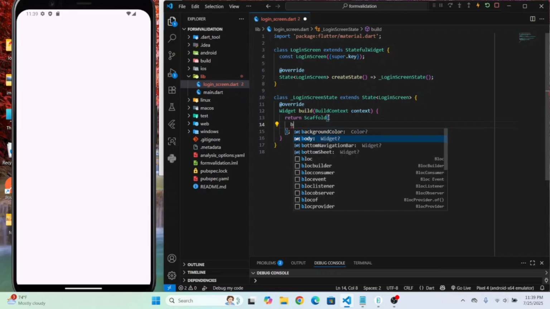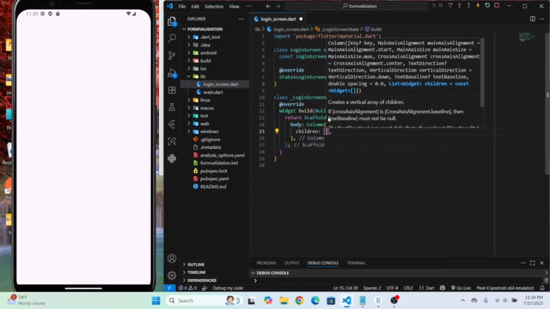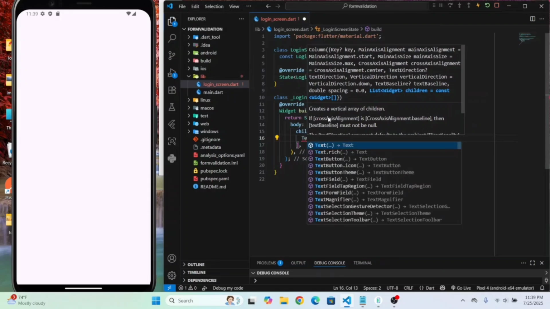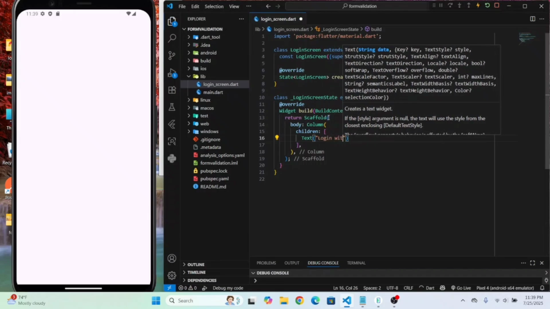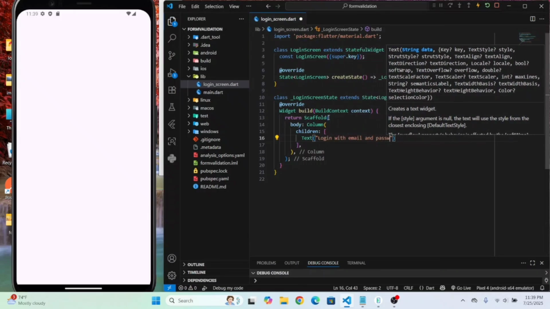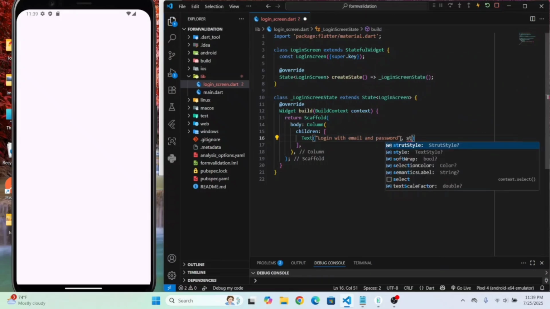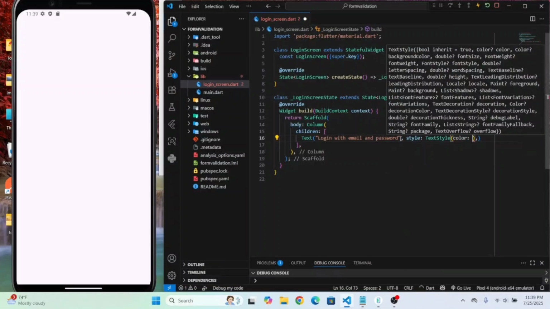Let's give the body a Column and children. Let's create a Text. Okay, give the Text widget and let's set this to "Login with email and password". Okay, give a little bit of style to this text, and give the color.